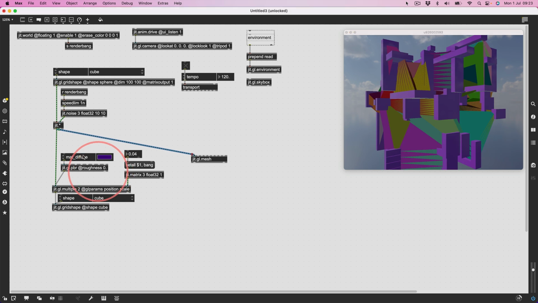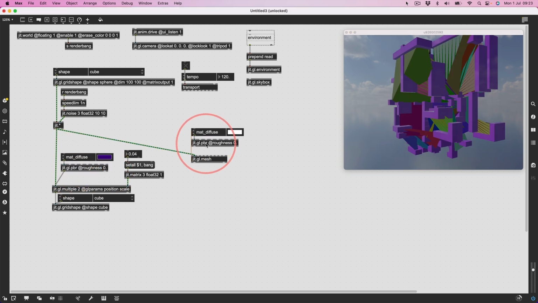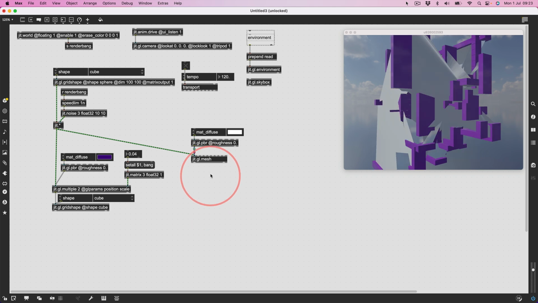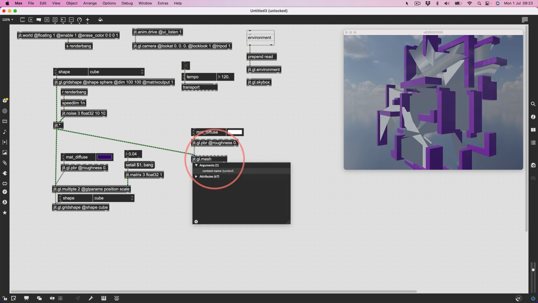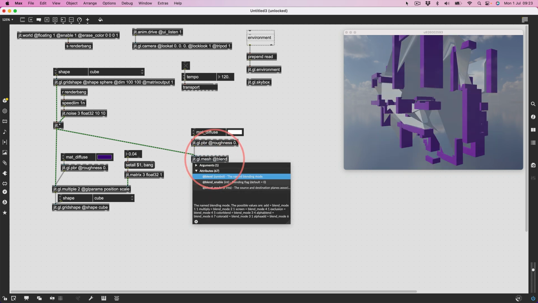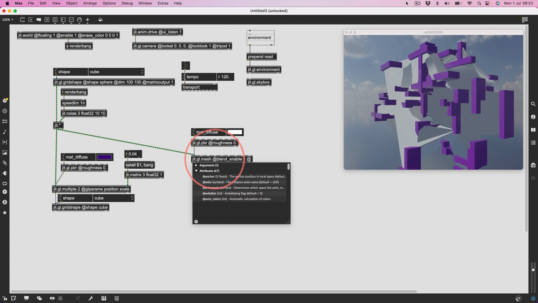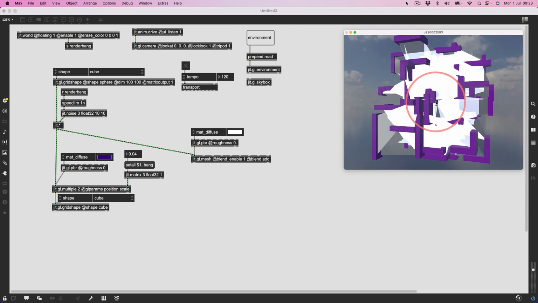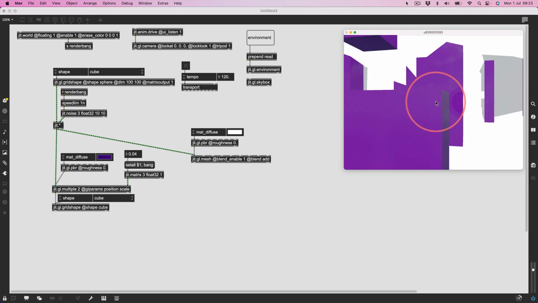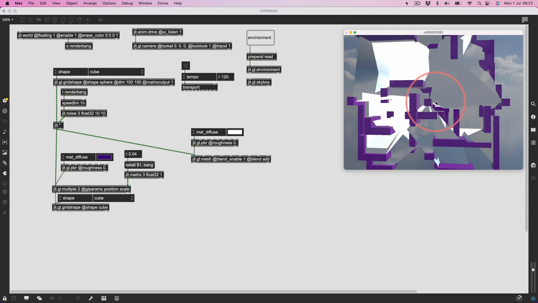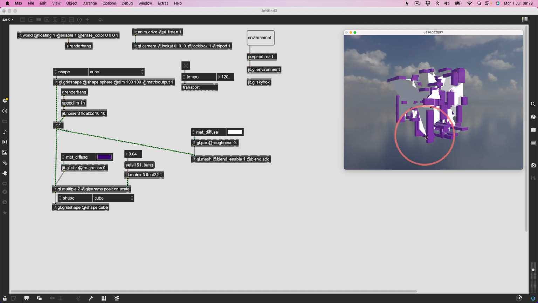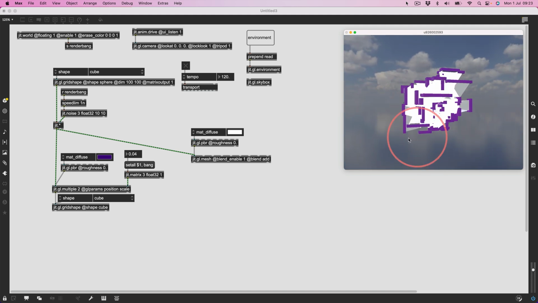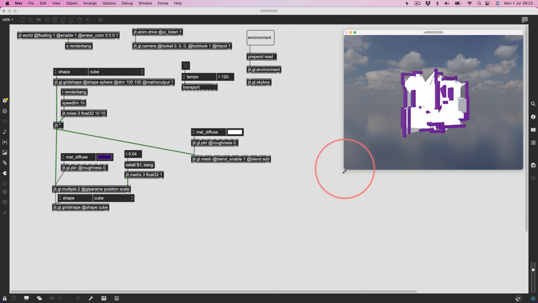And we can take another PBR here and apply this to this mesh. And we can maybe apply the blending. So let's say @blend_enable 1, @blend add. Ooh, okay, so there's a little bit of transparency there, tiny bit. We can see these weird reflections down here. It's reflecting the skybox.